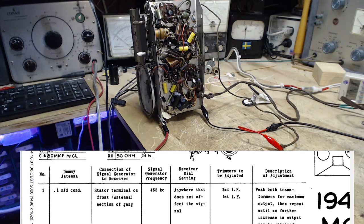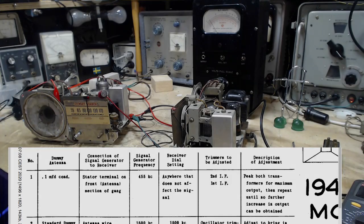So here we go. We're going to do this. Dummy antenna, 0.1 microfarad, right on the stator, 455, tune it anywhere. I've got a control now, I can tune it. First and second, for the first time I should be able to peak these properly. Peak both transformers for maximum output, then repeat until no further increase can be obtained. Okay, I'm going to set things up for that. I think I'm ready to align the radio now.